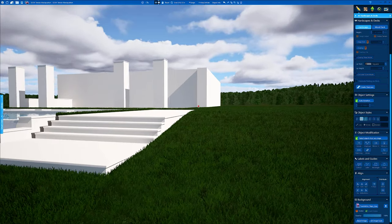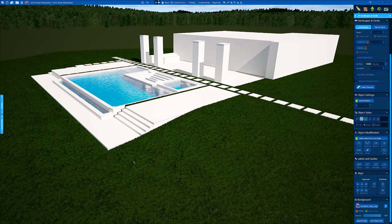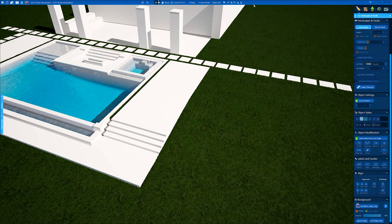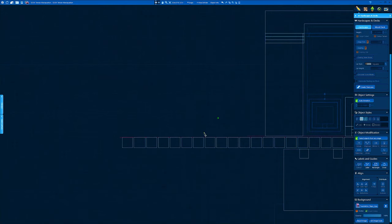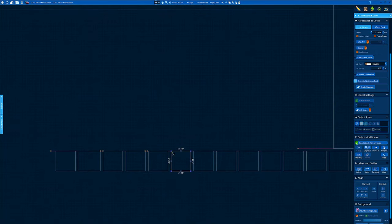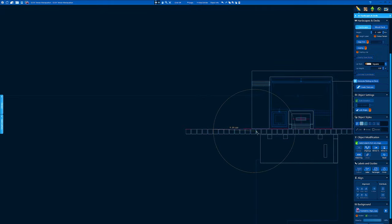So there's your create-a-staircase method, converting to hardscapes and decks, and we're done. Let's go out to something a little more intricate with more terrain manipulation — I call it terrain sculpting, because that's essentially what you're going to be doing: sculpting the terrain. Depending on if something's super curvy and organic, or something that's straighter, you're going to use different amounts of fine tuning. You're going to use both methods every single time — it's just one more than the other depending on how organic the shape is.